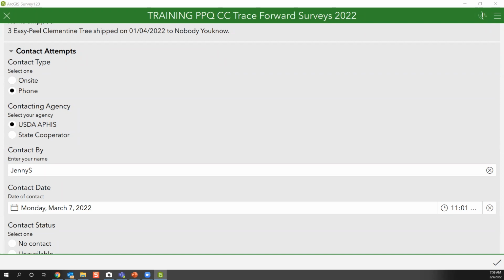I have one quick question. Can you hear me? Yes. Okay. I'm in the New Orleans area and we got a trace for a lady who ordered some trees from the seller and she received them.